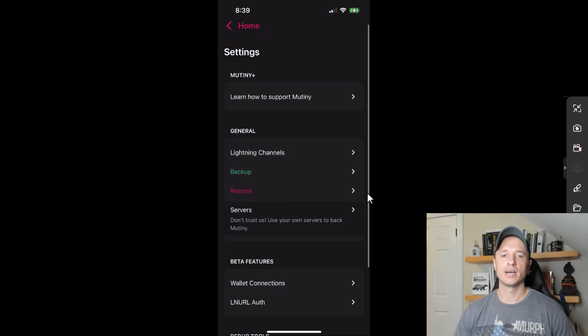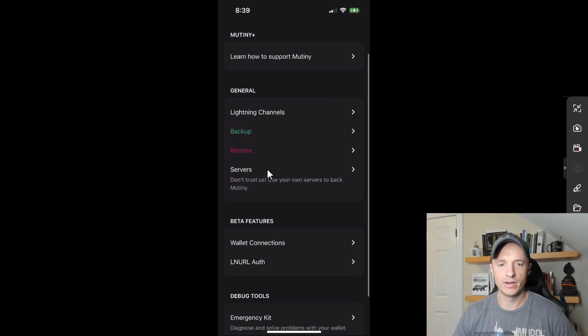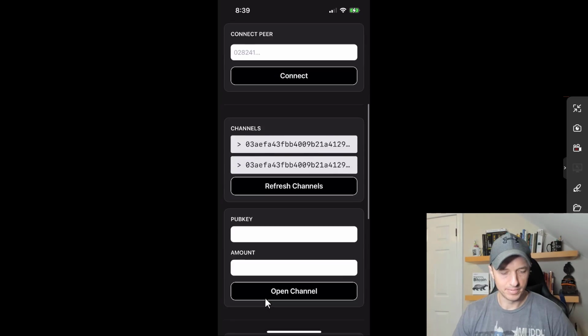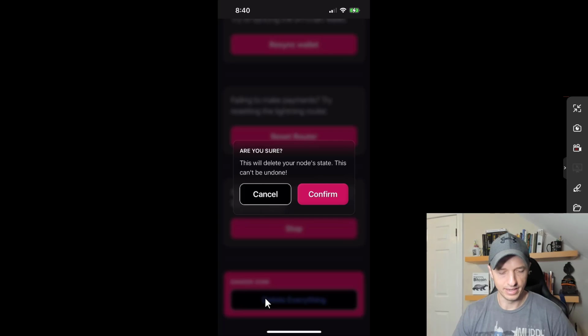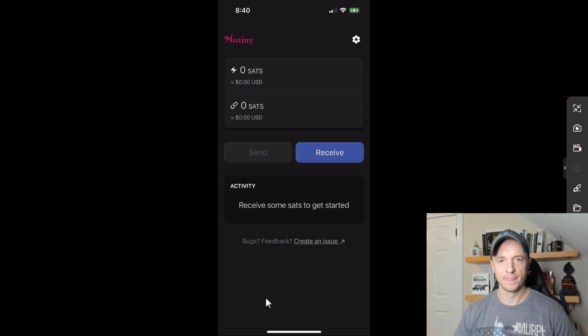And the last piece I want to talk about is restoring your wallet. So I've already backed it up, so I already have my seed phrase written down. And what I want to go ahead and do though is I'm going to go to this admin page, and I'm going to go ahead and delete everything and confirm. And so everything's gone. So if I come back into my wallet here, I don't actually have anything in my wallet. And I want to go ahead and switch to my computer and go through a browser on my computer and show you how you can restore your wallet on another device.